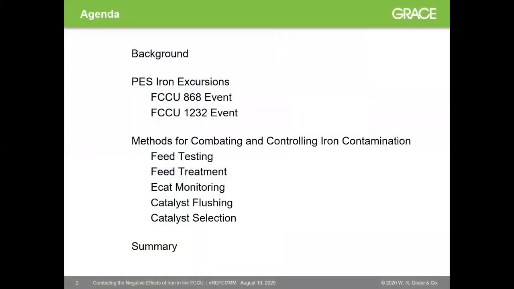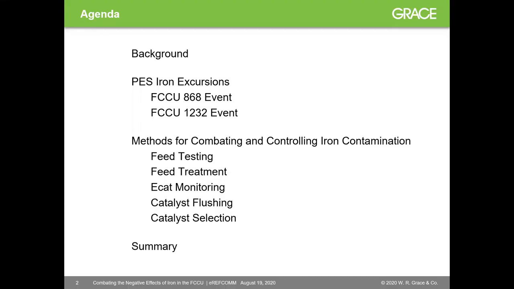Firstly, I would like to acknowledge my co-authors of this paper and the numerous colleagues who contributed to its preparation. The information in this webinar was first presented at the 2016 AFPM annual meeting and at subsequent meetings and conferences with other sponsors. This is really a story of how one refiner worked with their catalyst supplier to devise and implement a program to measure, to monitor, and to mitigate the effects of iron in the FCC.